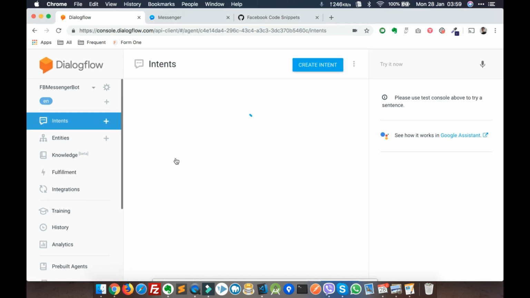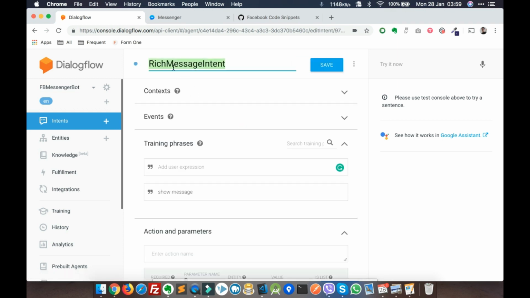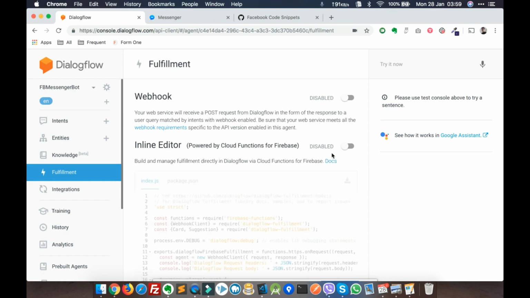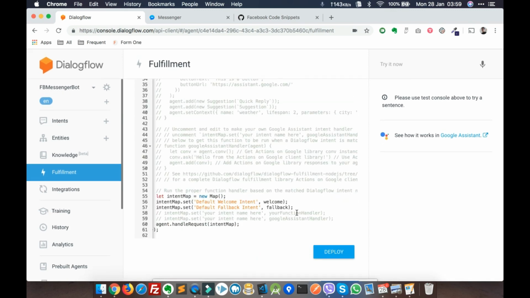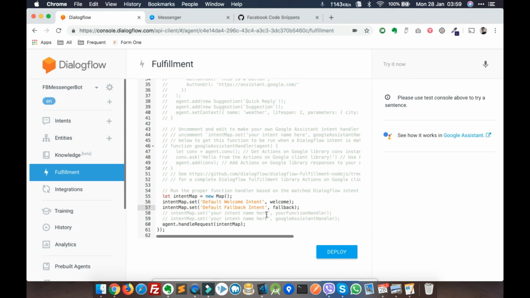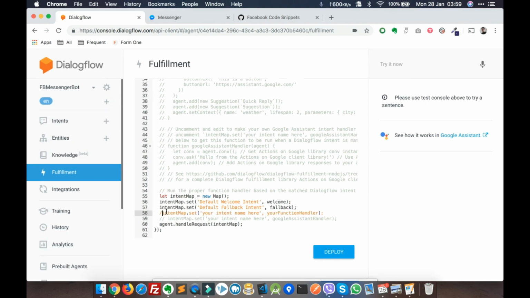Let's check it. So yeah, you can just copy it and go to fulfillment, come back here, maybe you can uncomment it and give the name of your intent that you just created. So we created rich message intent, so we'll call it rich message.